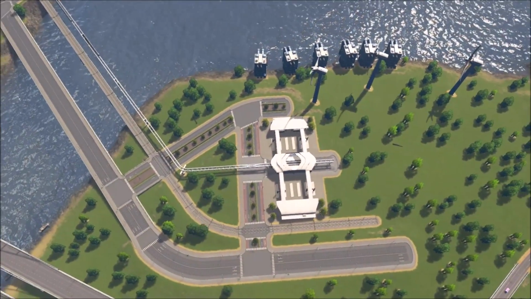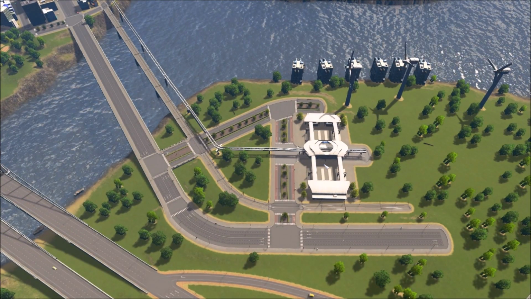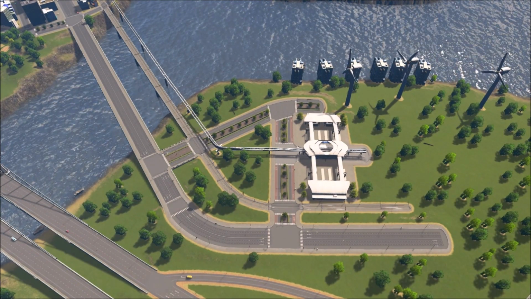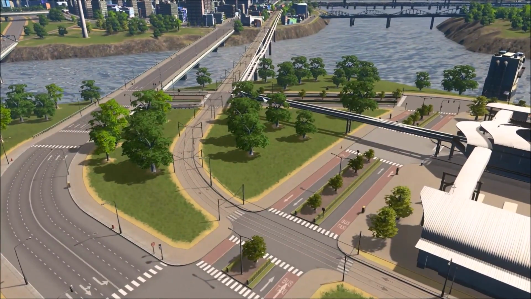I just reconfigured some of the roads through here. Really, my goal was just to make the monorail a little bit smoother. It's not really feeling those bumpy transitions. So yeah, we changed the road network around a little bit over here. I think this just looks a lot cleaner.